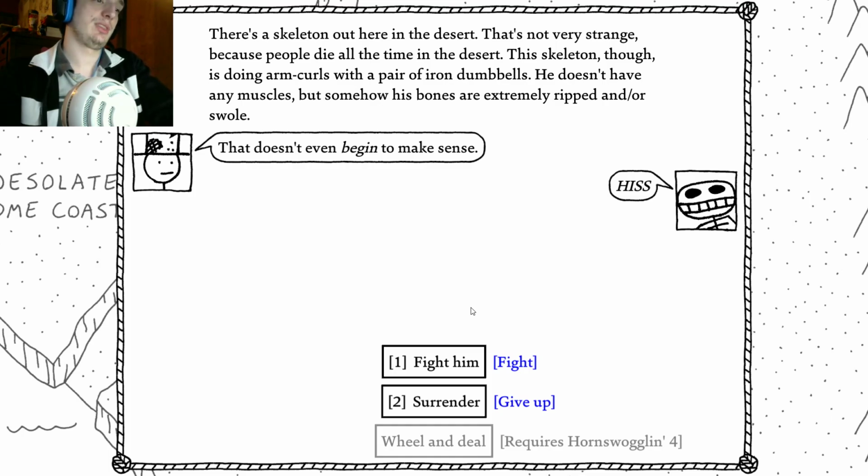I don't have the horse walkway. Skeleton out here in the desert. That's not very strange, because people die all the time in the desert, this skeleton though is doing arm curls, bare iron dumbbells. He doesn't seem to have muscles, but somehow his bones are extremely ripped and or swollen. That doesn't even begin to make sense.